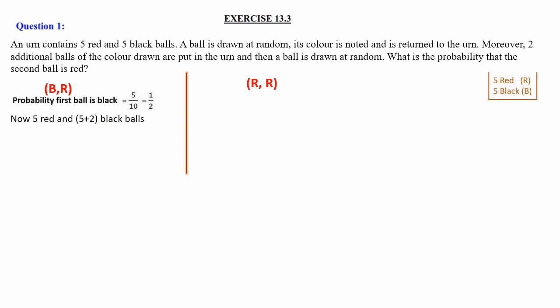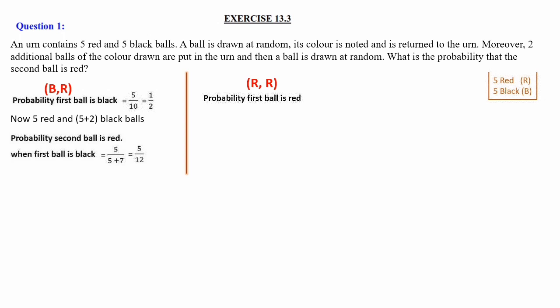Now the probability of choosing a red ball. Probability of choosing a red ball when the first ball is black is equal to, you have taken the first ball, a black ball, and next you are choosing a red ball. So total here 5 red balls are there, 7 black balls are there. So we are going to choose a red ball. So 5 divided by total, now 5 plus 7, 12. So 5 divided by 12 is the probability.